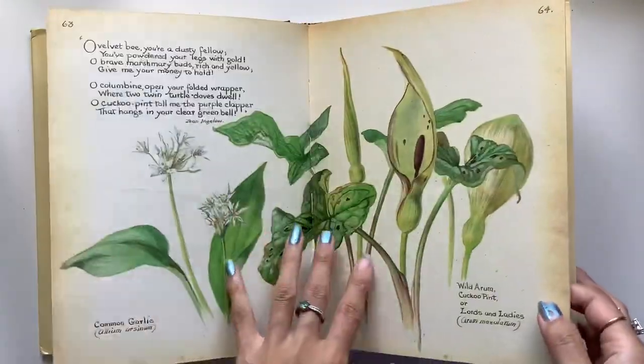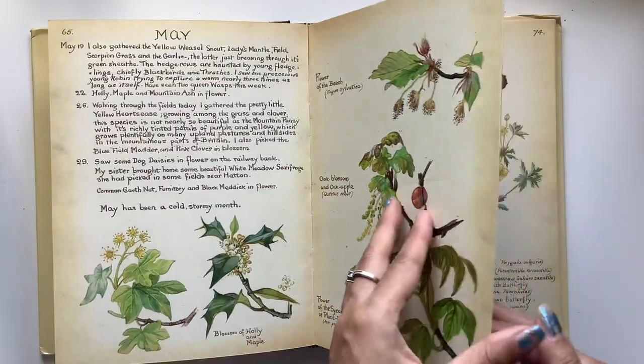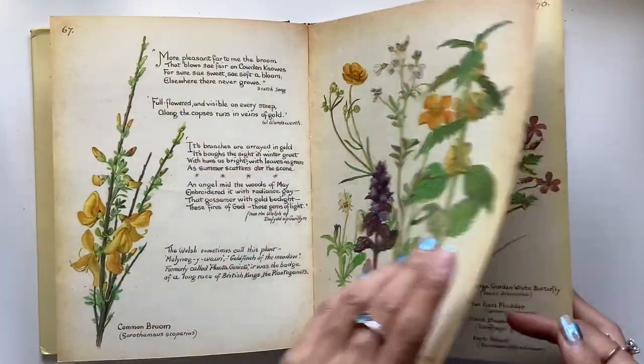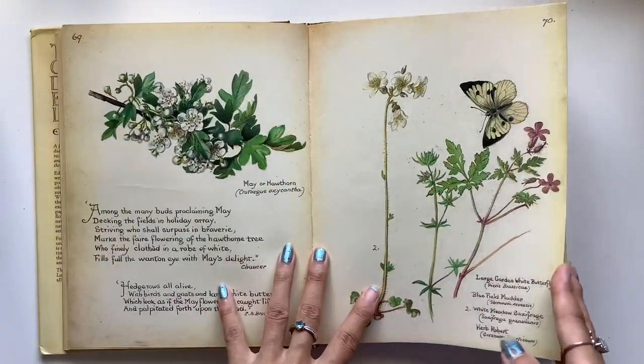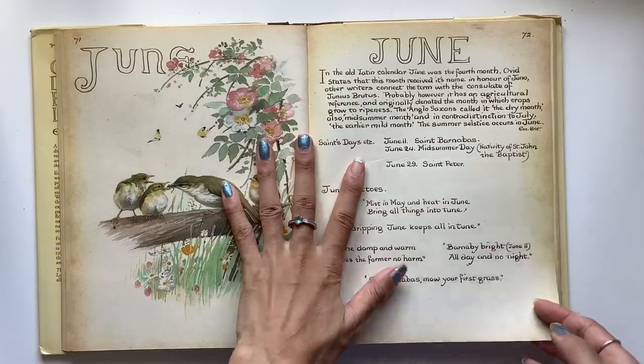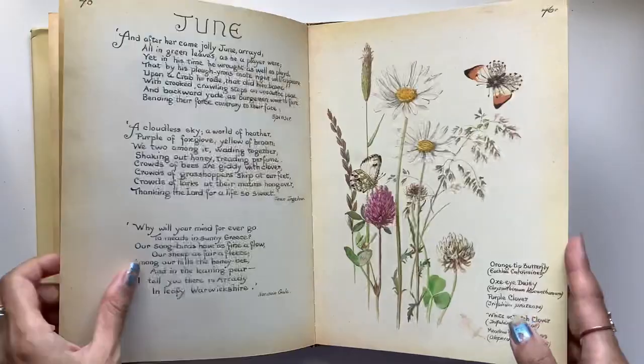I love seeing pictures of these journals and books. Lots of people find them in op shops. I haven't been lucky enough to find them in an op shop yet, so I did just splurge and kind of call it a birthday present to myself when I found it on eBay.